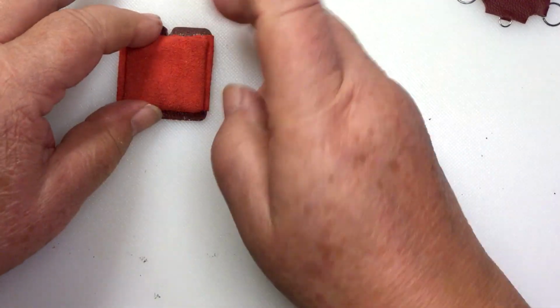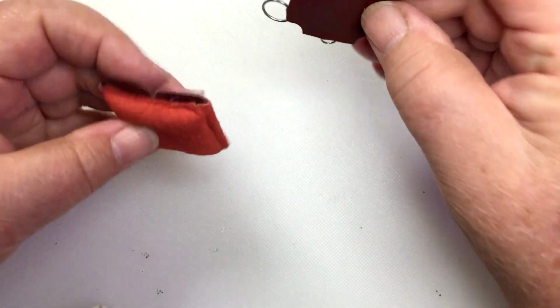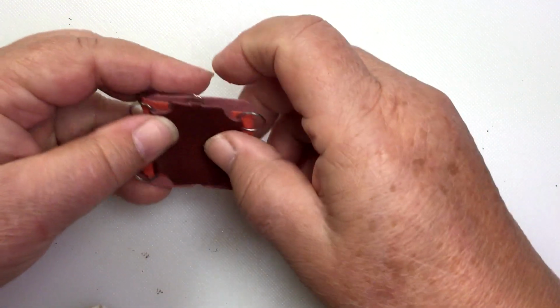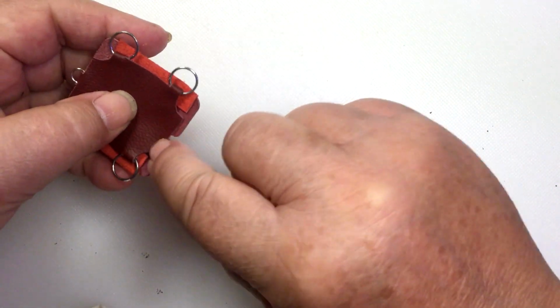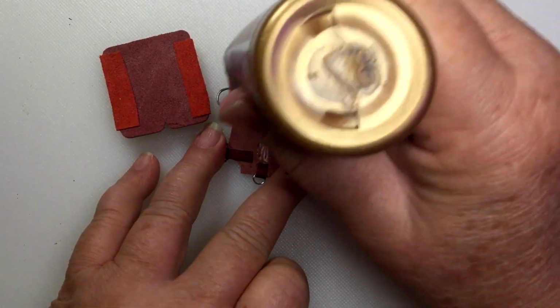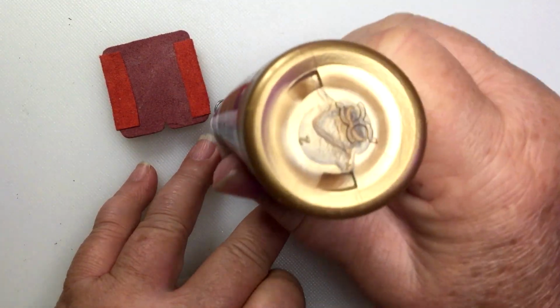There you go. That's your seat. Now we can glue this on this way. This will actually have a better hold because I'm using a chrome tanned here. So I want that to be flush, and then this can be back a little bit. And I would put your glue just right down the middle, like that.